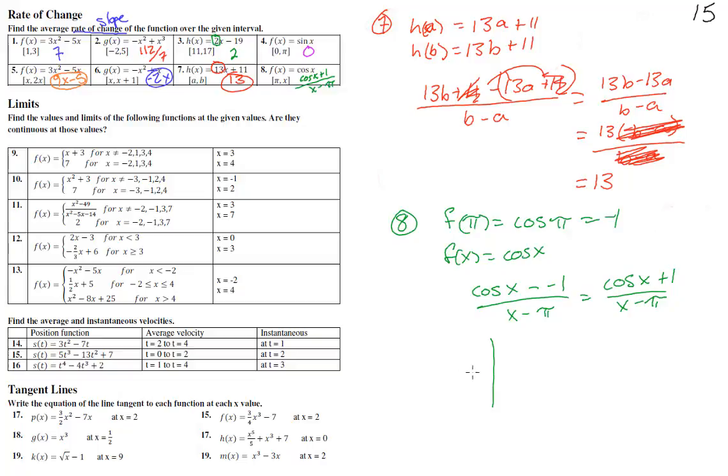And really what's going on here is cosine is another one of those functions that oscillates. Goes like that. And we are here at pi, and we're going to a random point x. And so you'll notice here's our -1, and if we point x on the curve going up to there, depending on what x value we stick in, we could have a slope down there or a slope 0, and it will always do that. So it'll keep oscillating along with the cosine function, the average rate of change or slope of the segment connecting the dots. So that one doesn't simplify down too much. Okay, let's look at the next ones.